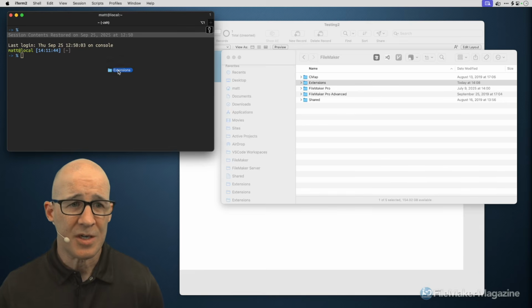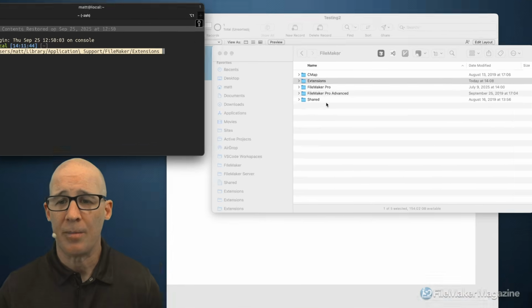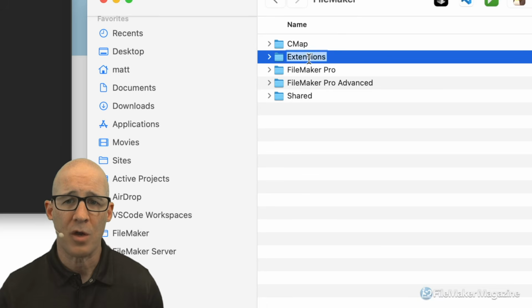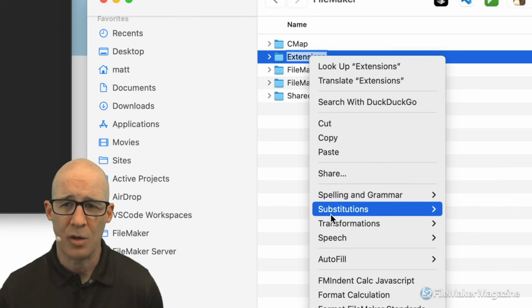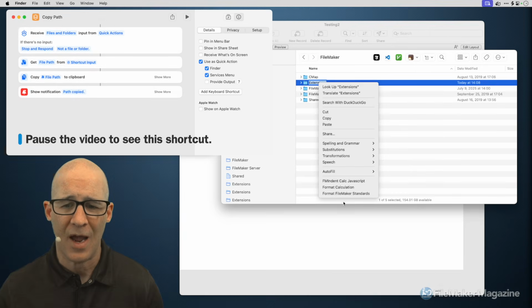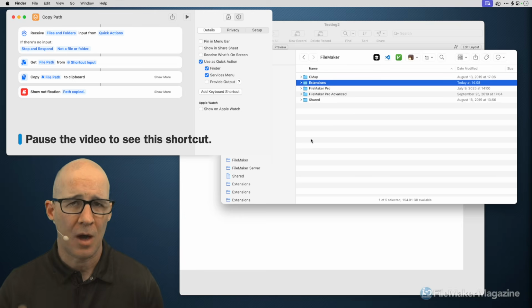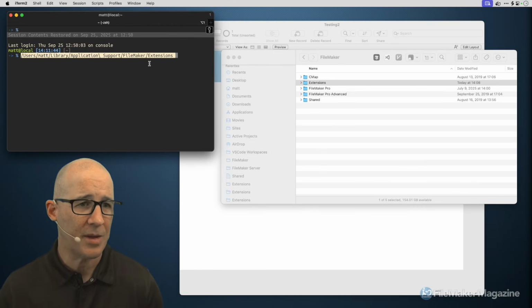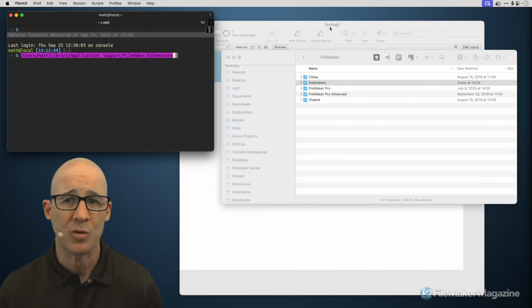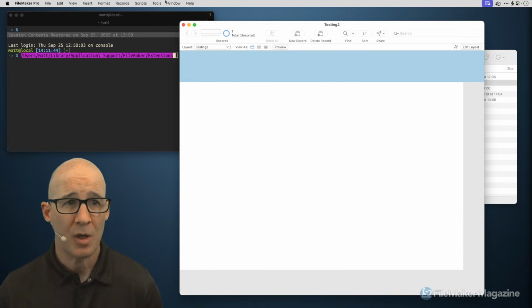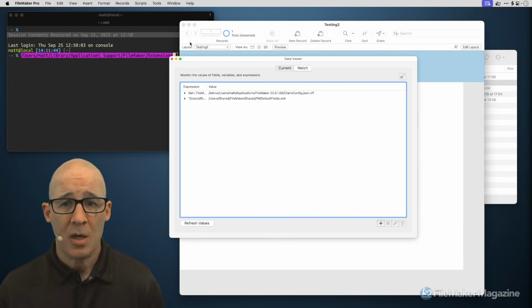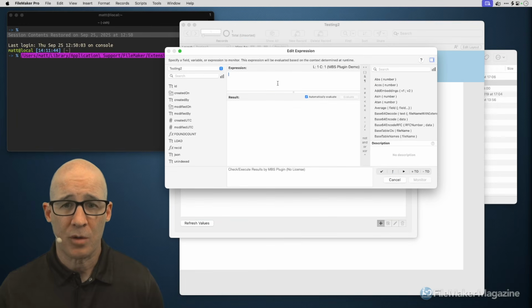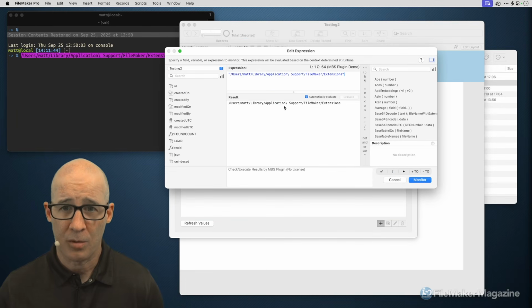And there's also extensions that you can use where I've used them in the past. I forget what they are, where you can right-click and then you can have an option where it will actually copy the path of that folder to your clipboard. But in this particular case, I have not done that. But we will take this over to FileMaker as well. Show our data viewer again. And we will create a new variable right here and put that in and paste that.